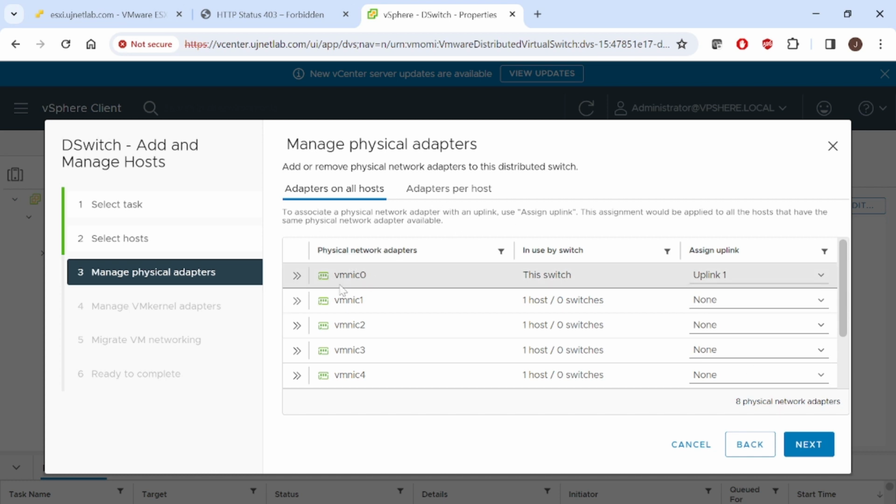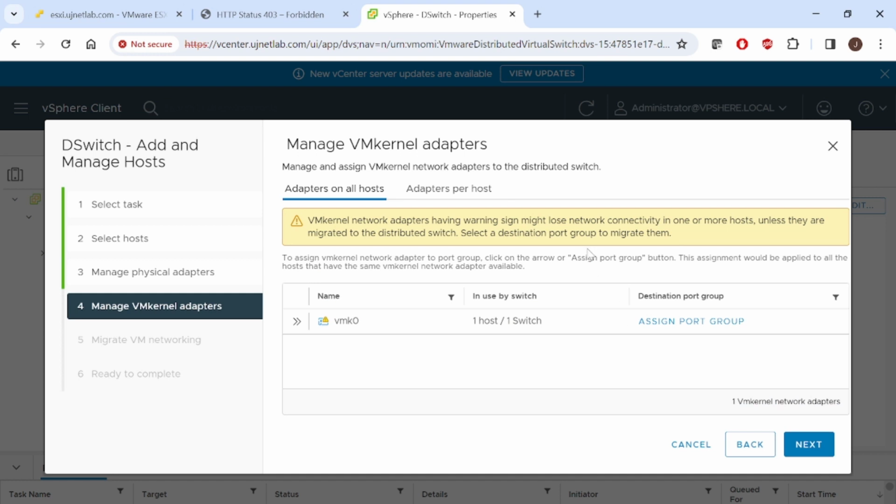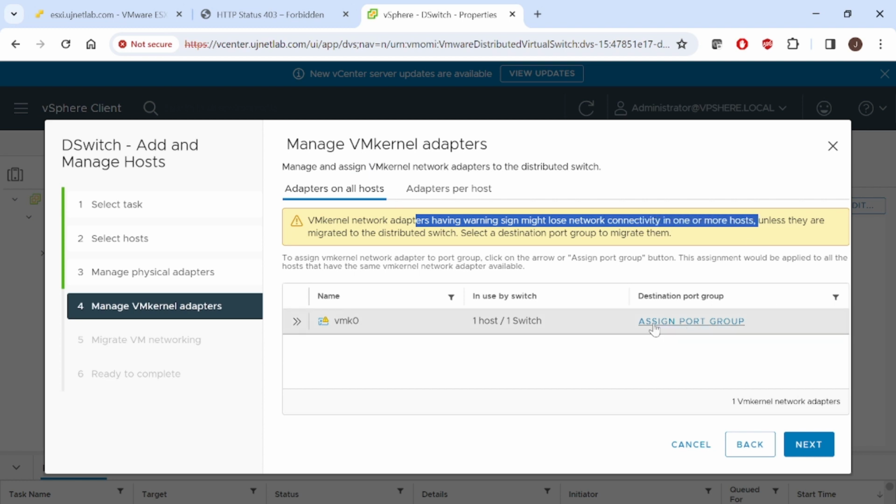This is the physical adapter. Remember in the presentation I told you that this is the physical adapter, and this switch is used by this switch. What is the port? Because remember I configured only 4 uplink ports in this one, and I will go here. It is giving a warning. Having warning sign might lose network. I'm not doing any kind of migration, so don't worry about it.